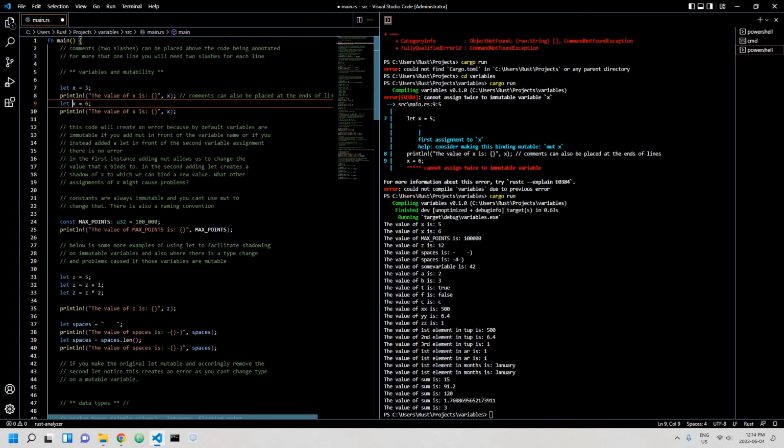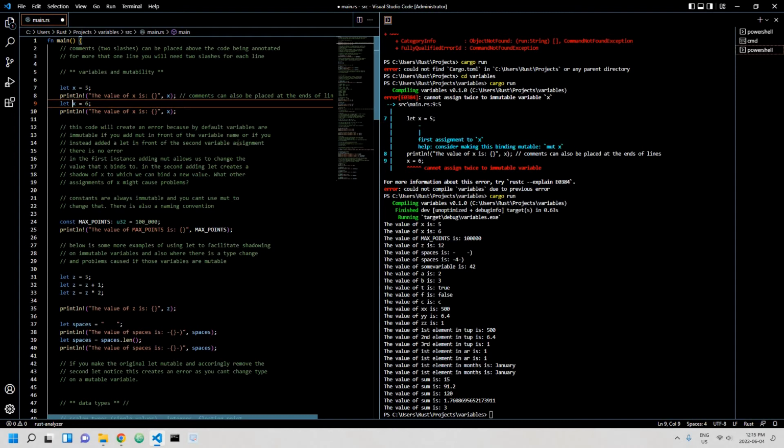But the other thing to think about is, think this through and think, what other combinations of assignment of x that you could do might cause problems. So this is a good thing to have a play around with, like, what if I do this and make this mutable, which means I can change it, or if I decide to shadow it, what are the advantages and disadvantages of doing that in my programming?